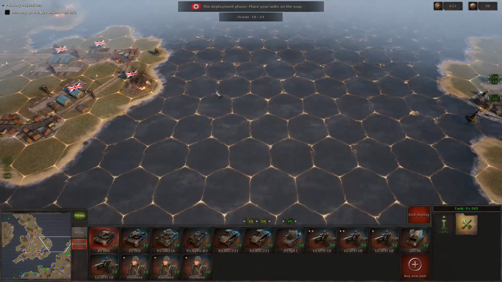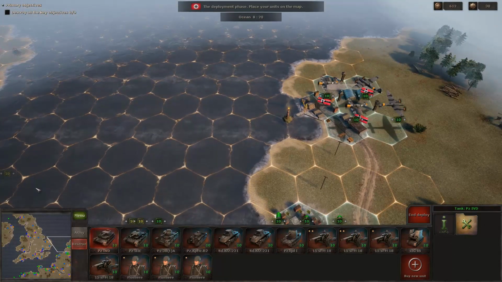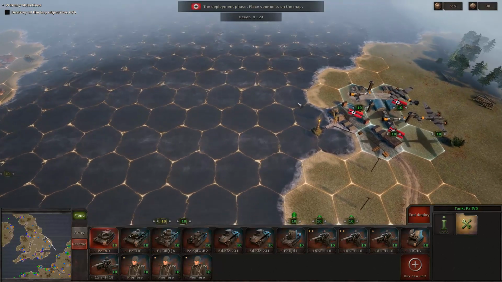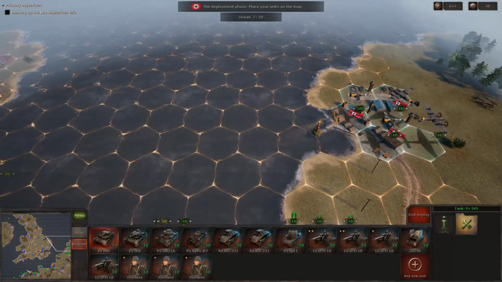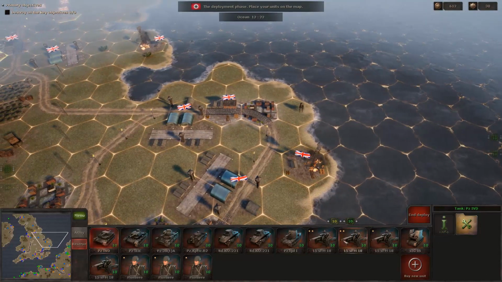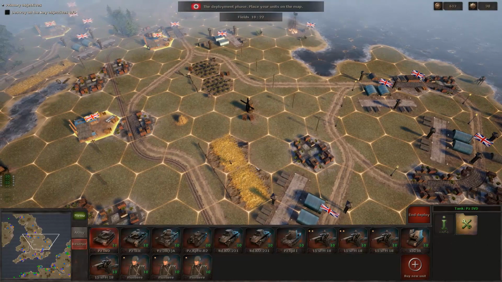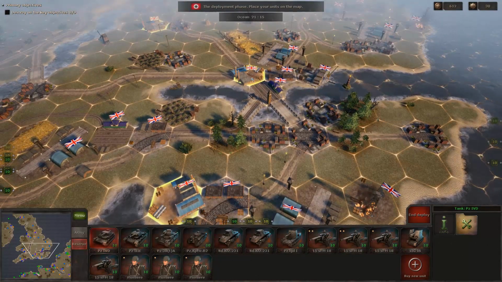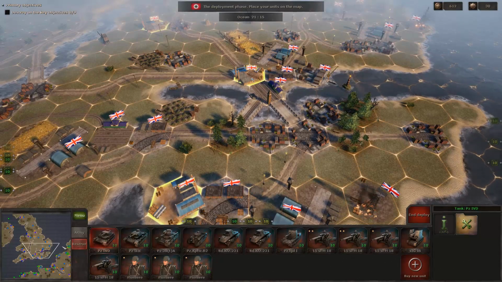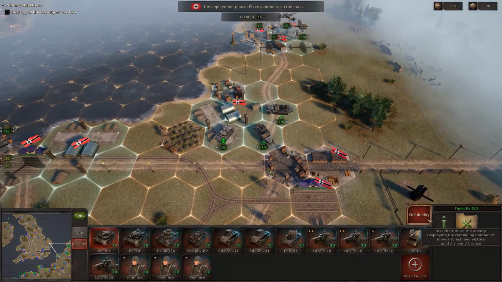I think you really have to think out every single movement during this mission on this map in order to succeed, even more so than in other missions. So I'll be contemplating every single move that I have in here in order to get the maximum efficiency out of my troops, the planes in this case, and to succeed in this mission. So let's get started.